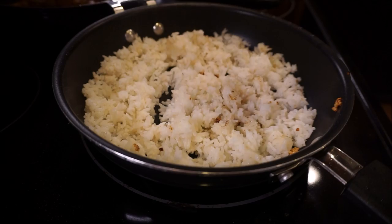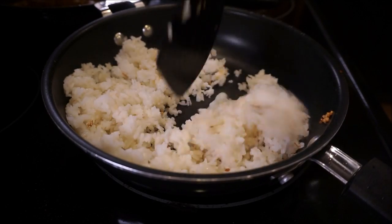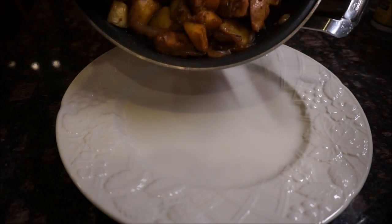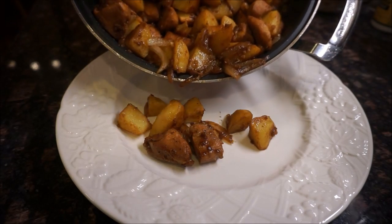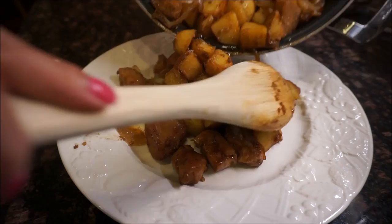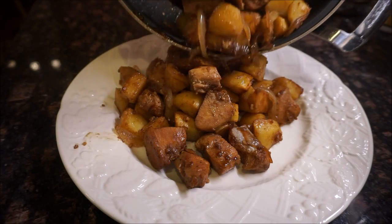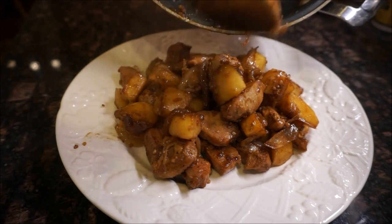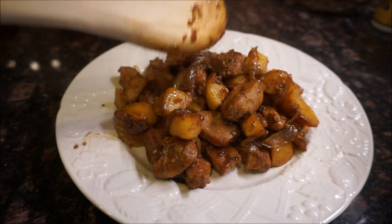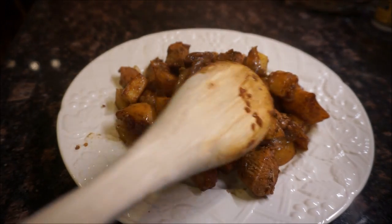A little bit because the adobo is a little bit salty already. Wow. And this is our adobo, guys.